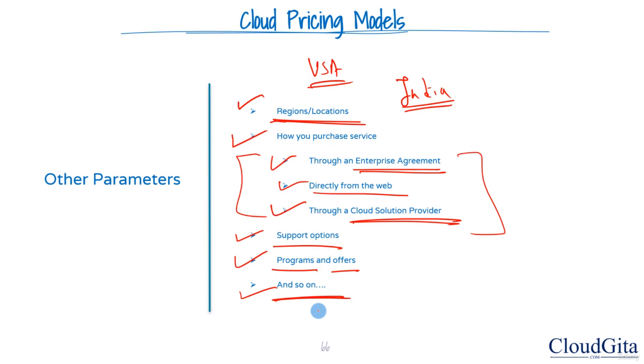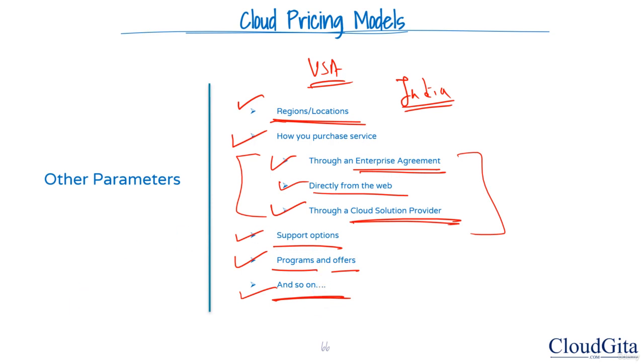But again, the point of this lesson is that in the cloud, the cost, the price, your bill, your charges are not as easy or as straightforward as in your on-premises environment. In an on-premises environment, you can calculate it so easily. In the cloud, it depends on so many different factors and parameters, and it can vary every month depending on how much you're using your service.